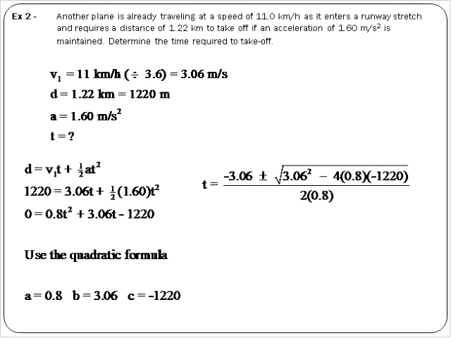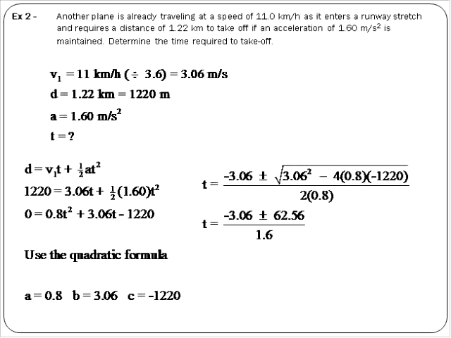Then we just start solving that with our calculator. The first thing we're going to do is work out what's underneath the square root sign and take the square root of it. And we get that expression: 62.56 is the square root of 3.06 squared minus, and so on.